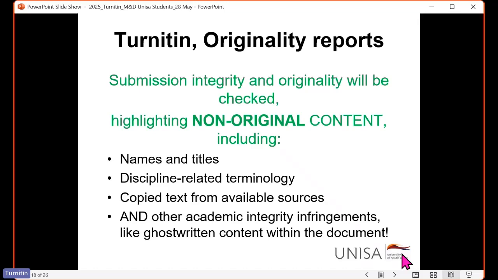Because it can be related to subject terminology, it can be related to quotes or names or titles. But remember, we don't look at the overall similarity index.